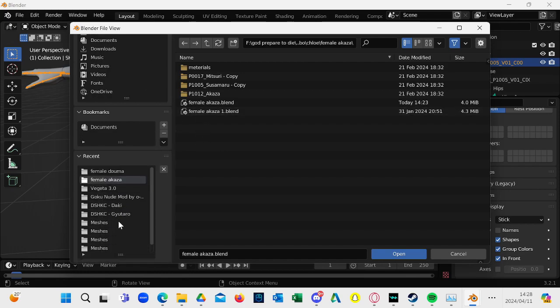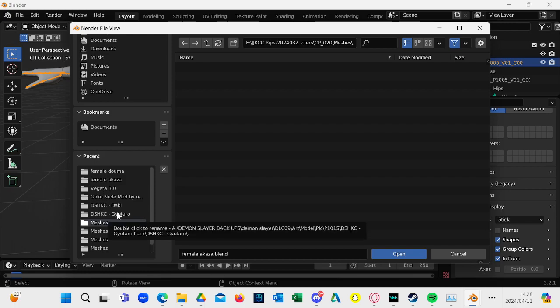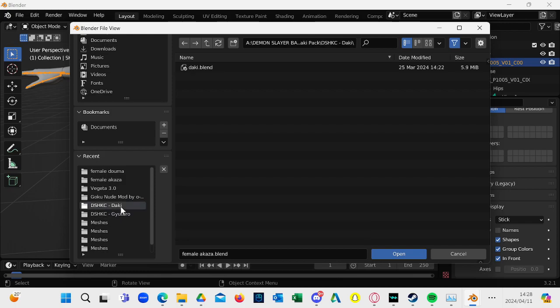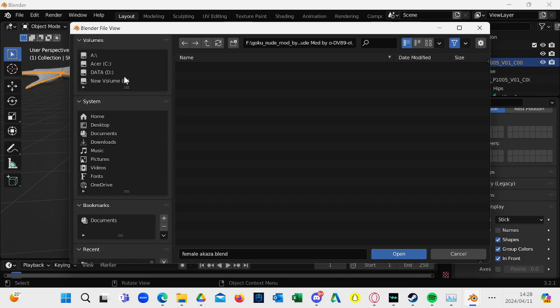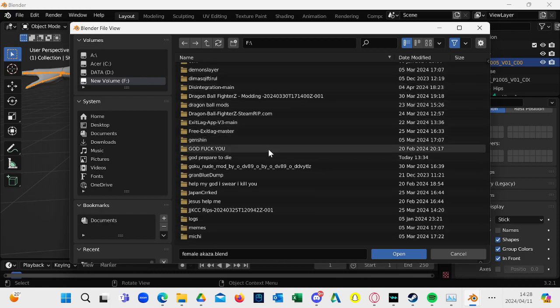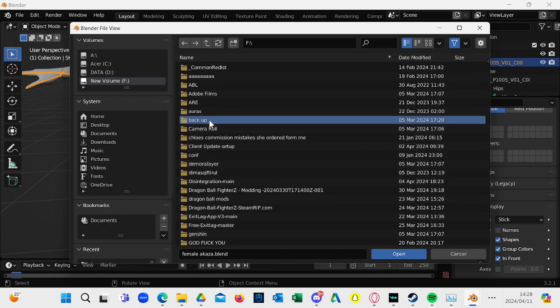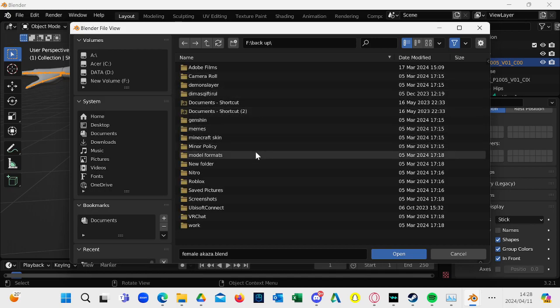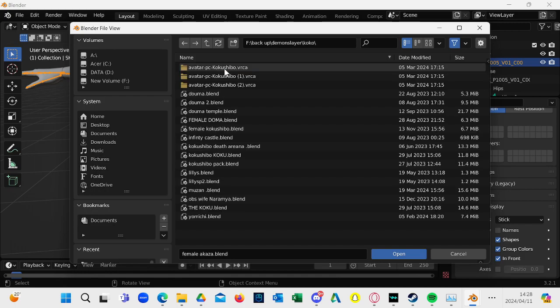We have to go back to the one file that I saved a lot of these models on. Let's go here. It's going to go through all the files. So back up. See, Demon Slayer, female Doma.